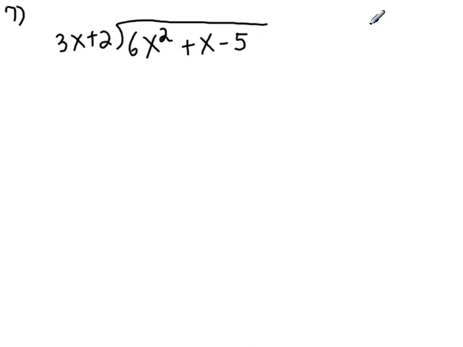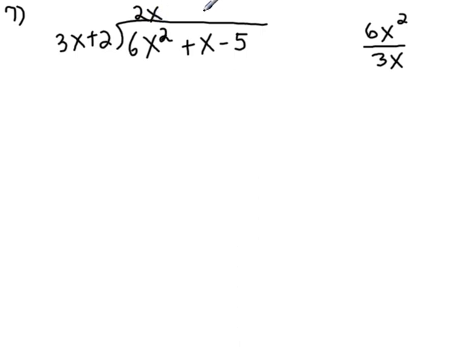Really what that means, remember, is what is the answer to this question, 6x squared divided by 3x? You don't have to write that down, of course, but that's really what you're trying to find out. What is the quotient of those two numbers? 6 divided by 3 is 2. X squared divided by x is x. So it goes in 2x times, and I write that at the top.